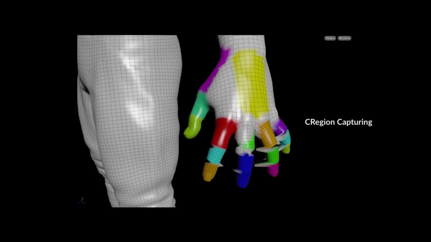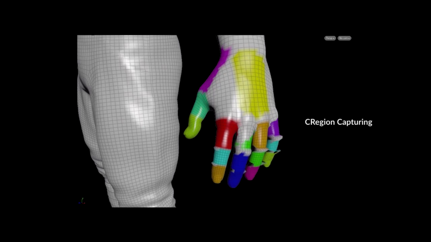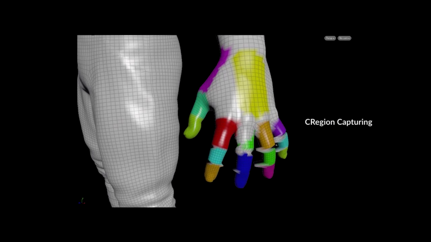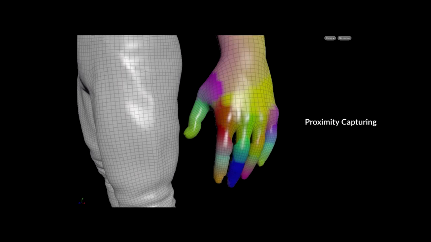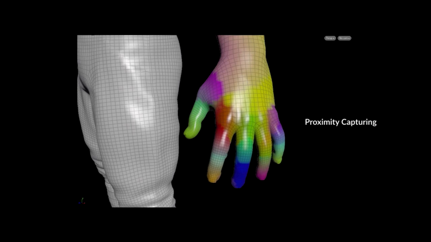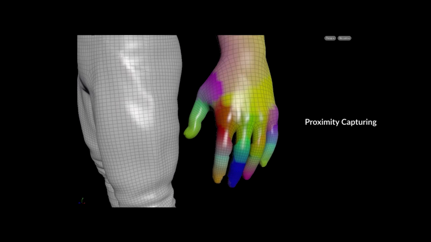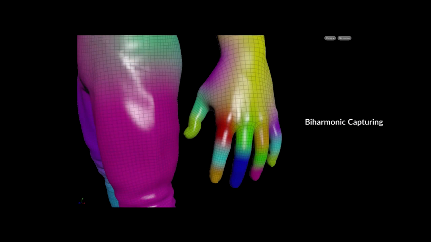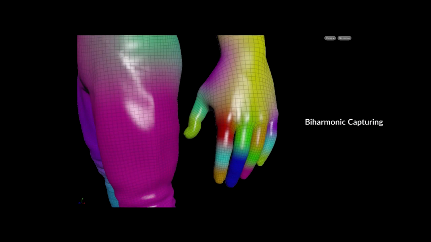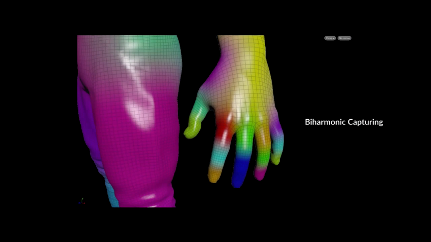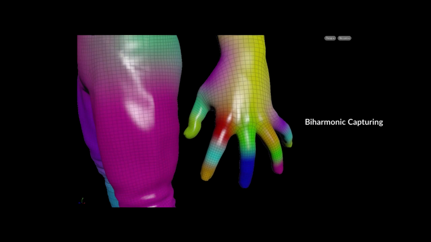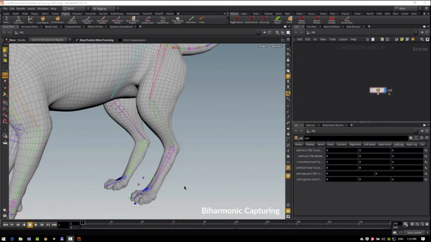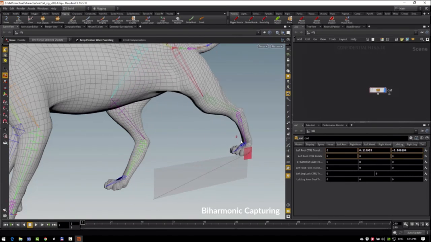So this is a little comparison. This was capture regions, and this is default. I didn't attempt even to fix these things. This is right out of the box. And that's okay. This is what you would do 10 years ago. Lots of painting. It was improved with proximity. You can see that all the points are captured, but it's still pretty crunchy. There's a lot of work to be done here. Not anymore. Biharmonic capturing, default. I haven't touched this. It's wonderful. When I did this, and what I'm about to show you, I looked around the office for someone to tell, because I was so happy. And this made me smile. This is default. I haven't touched this at all.